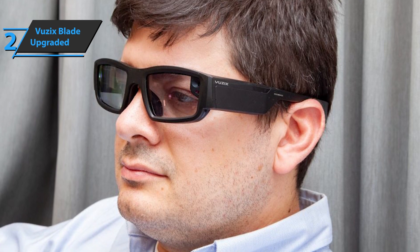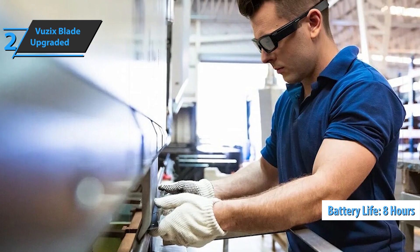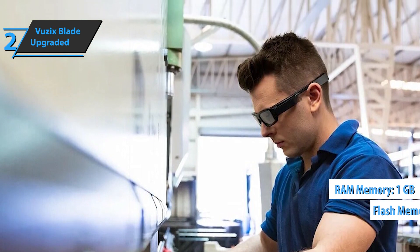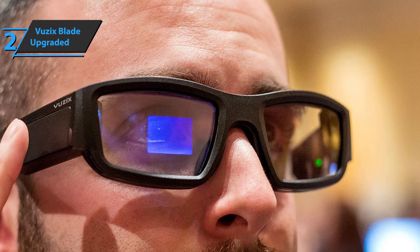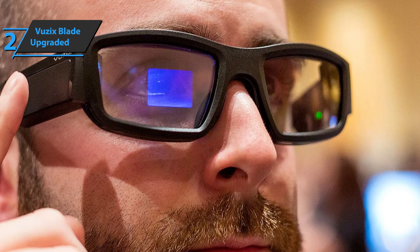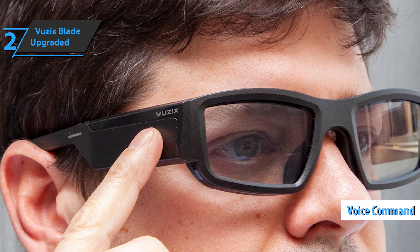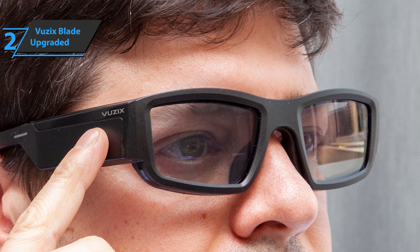In terms of duration, the battery delivers a working cycle of up to 8 hours. The Blade Upgraded uses the same ARM quad-core processor as the previous model. Flash memory is 8 GB and RAM is 1 GB. It's possible to save several files and send and receive larger data over remote connections. You can expand the memory with an external microSD card. You can also control the smart glasses with a voice command, and the built-in upgraded audio allows remote connection and verbal exchange without additional headphones.